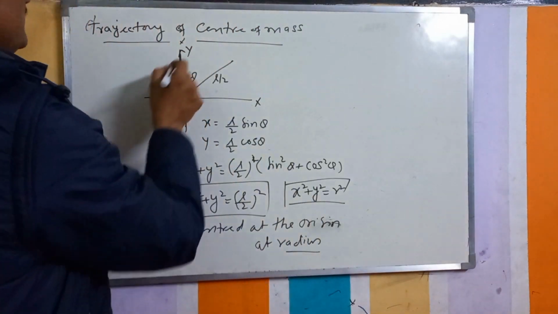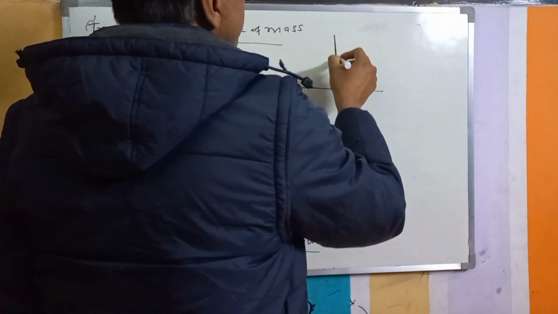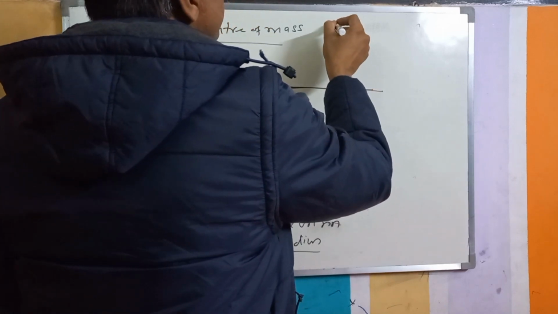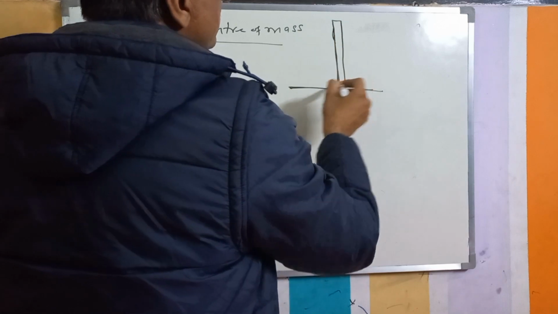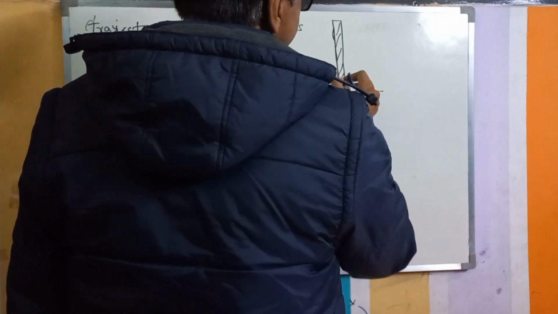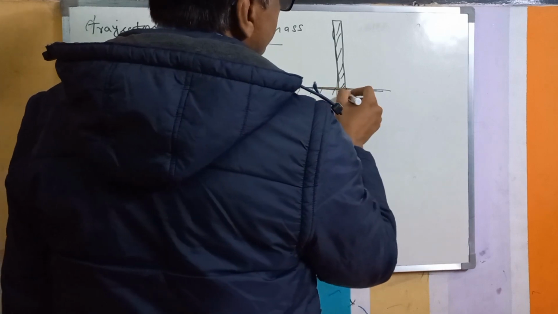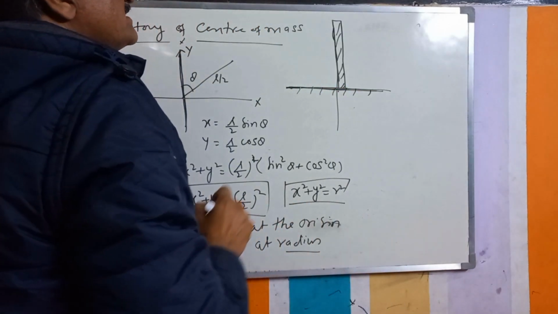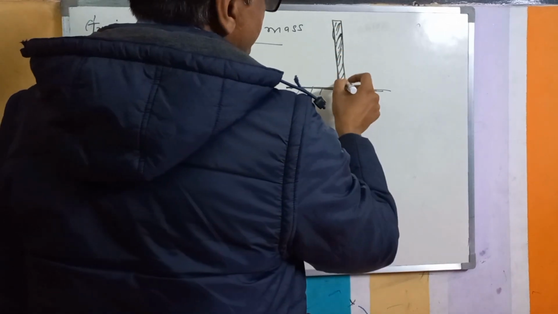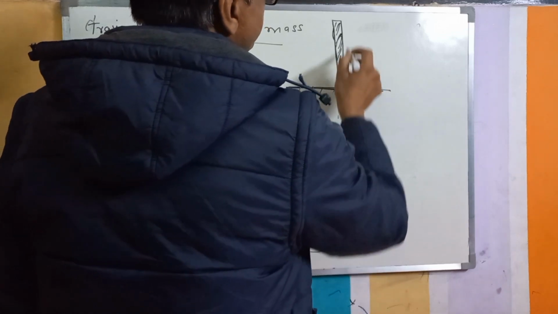So in this lecture we have learned the behavior of a rod. The rod is falling on a frictional surface, and here one thing is very necessary: there must be sufficient friction between the rod and the surface so that the rod doesn't slip. We can also calculate the minimum value of mu so that the body doesn't slip. We will discuss that condition in the next lecture, but here we assumed there is sufficient friction between the surface and the rod.